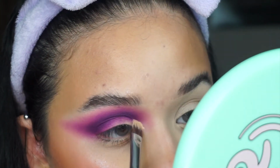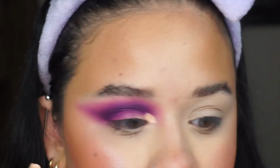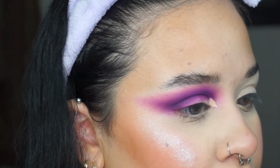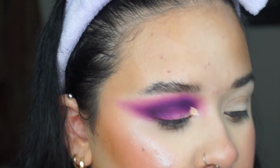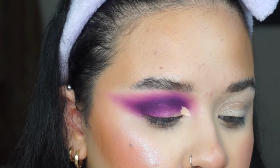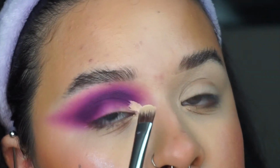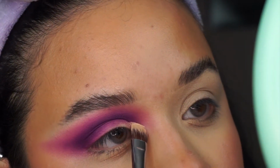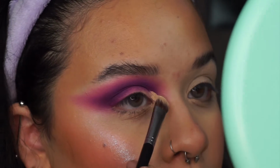Alright guys, we are now cutting the crease. I need to fix my brush because I feel like it's a bit too wide for what I'm trying to do right now. I really need to fix that shape. I need it to be as flat as it can be, but it wasn't. And now we're going to grab some product and actually do my cut crease. I'm going to come in a little bit closer and I'm going to just cut at an angle.